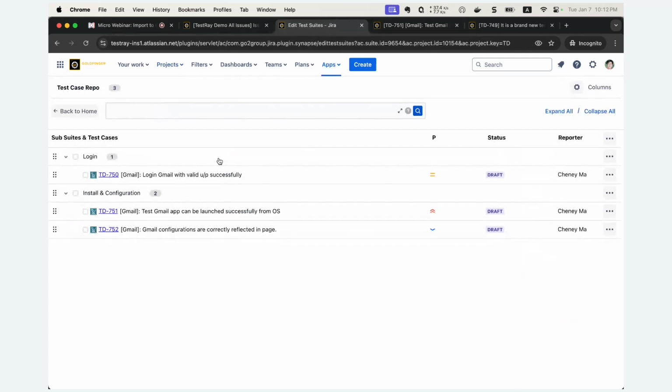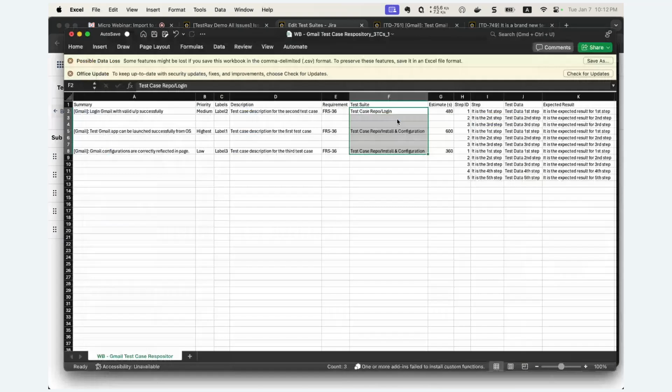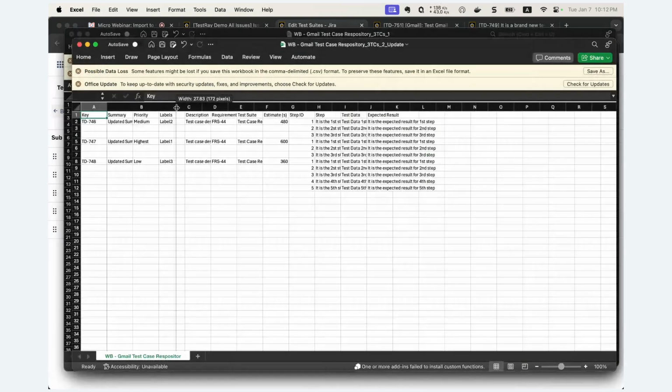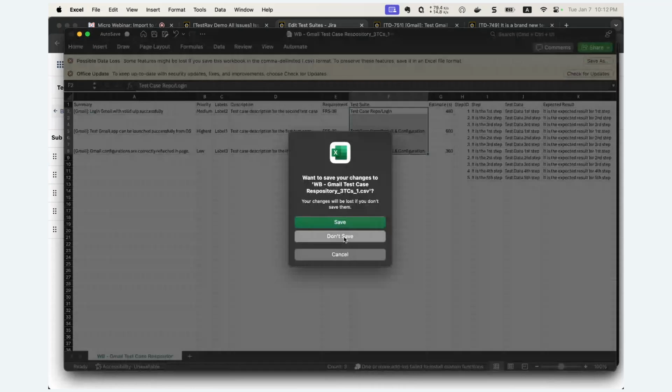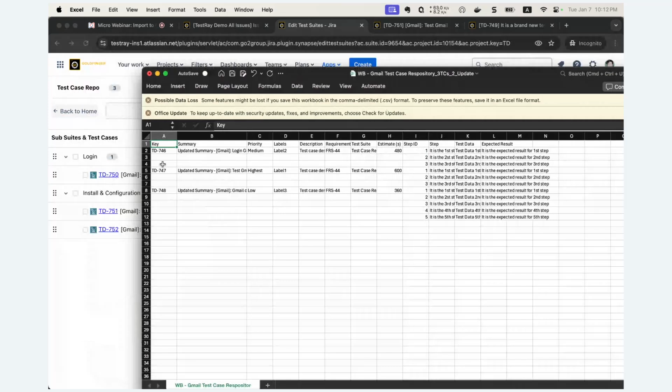But sometimes we want to update our test case from the original CSV file, and then I just want to update by the import. TestRay also supports that. So let's see here. This is my updated file. So here you see the most important part is that you need to map the issue key if you want to update existing test keys, because if you don't give that issue key, how does import know which existing test keys need to be updated.